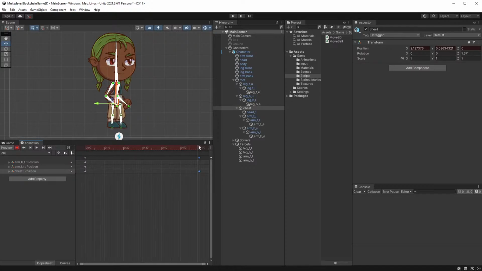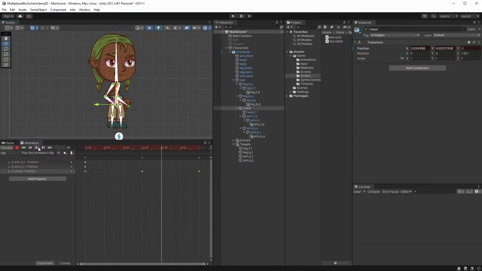So it will start and stop at the same position, and then halfway we want to move our chest down. So make sure chest is highlighted, we've got this red, and let's just bring ourselves down a bit.